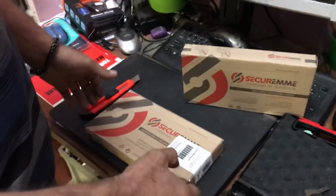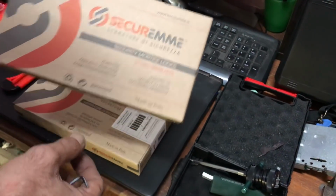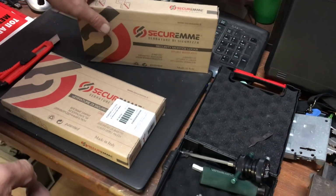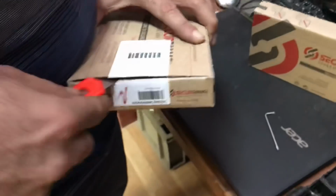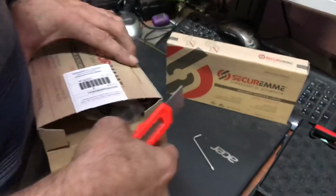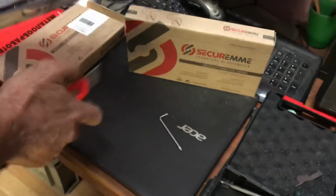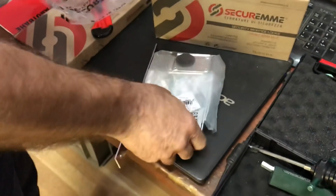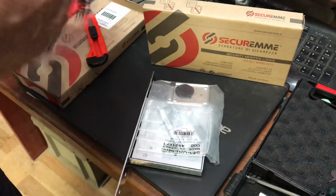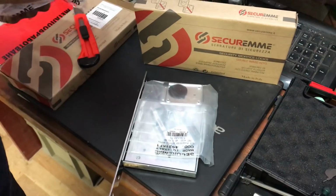Hello, today I'm gonna show you how to open a SECURMAP high security double bit lock. I will unpack a lock, brand new. I'm sorry the video will be a little bit longer, but it is important for you to see the lock and to be sure that our devices can make it.